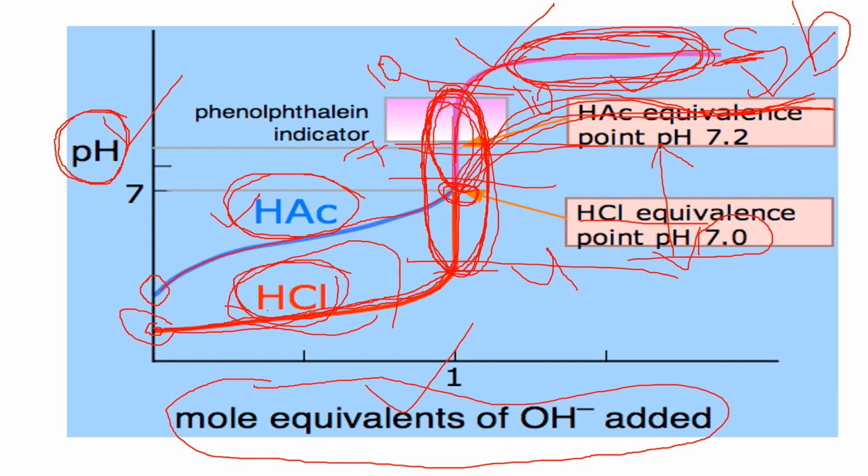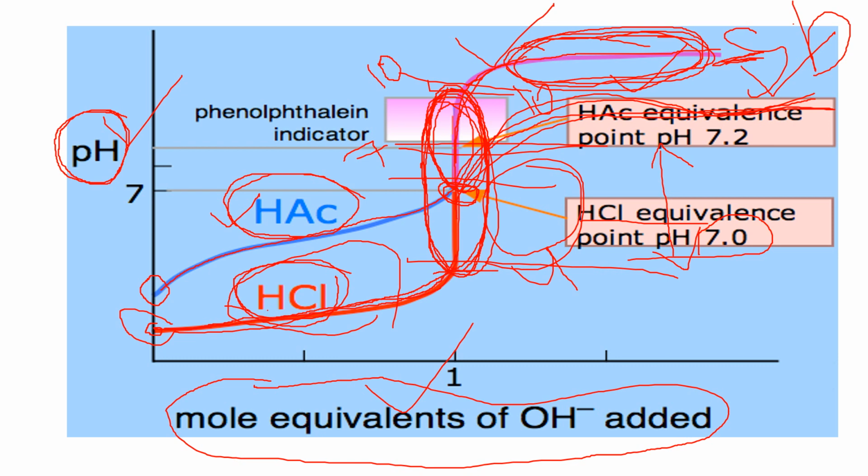In case of 4 to 8, phenolphthalein is not used, because phenolphthalein is used only for the pH range 8 to 10. So phenolphthalein could not be used in this case because the equivalence point, or the sharp steep rise, occurs in the pH range between 4 and 8. So we have to use methyl orange, because methyl orange has the pH range 3.1 to 4.4 and it falls between these regions. So methyl orange is used in the titration between strong acid and weak base.